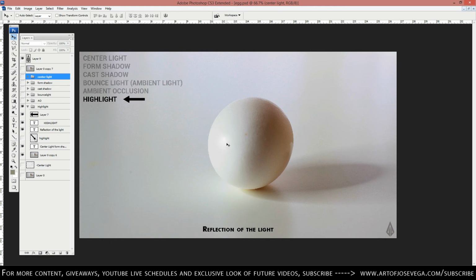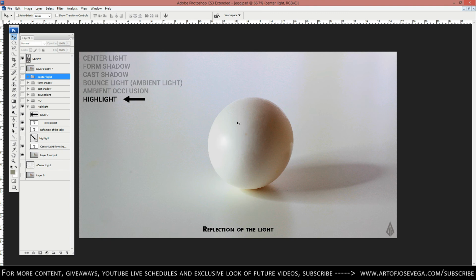So the most important thing that I want to mention about this is that the position of the highlight is going to vary depending on your point of view, or the camera's point of view, in angle with the light source. So if I were to look at this same scene without changing the light source position, if I were to move and look at this a little bit higher, to the right or to the left, the highlight is going to change position.